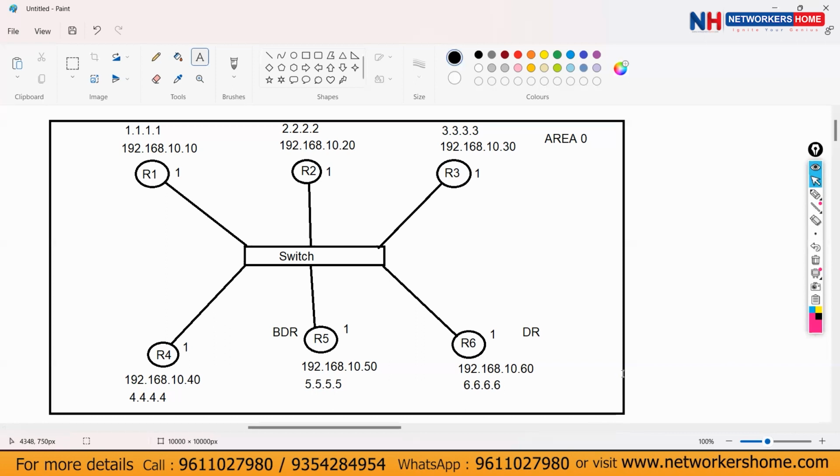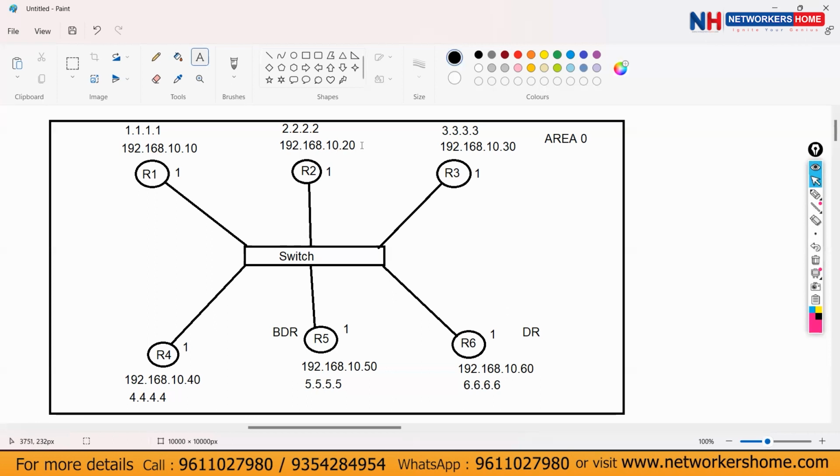Intra-area communication. For that we have area, no? We are making this area 0. So on all the routers, we will tell them they belong to area 0. That is how we make it intra-area communication. Okay, there is no subnetwork here, there is only one network. Partially correct. See guys, here we have 6 routers. All the 6 routers belong to one domain. They are all under the 192.168.10.0 network.